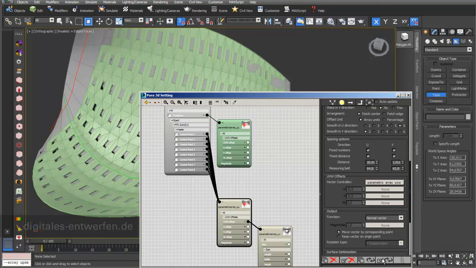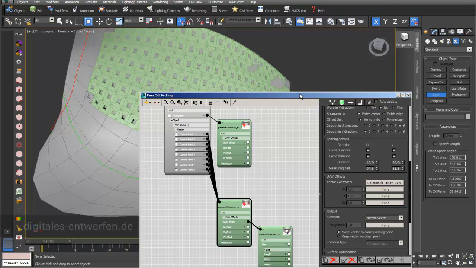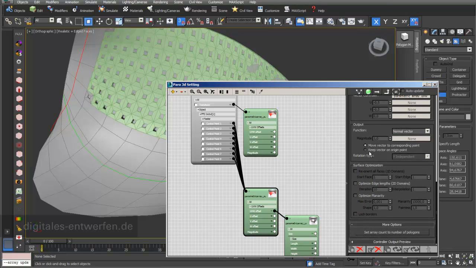If I go to u direction and update, then we already expect it can't look good because the dimensions are just 1 centimeter. If I also go to 10 centimeters and I update, then it already looks much better. And if I just move my measuring belts, okay, what's happening right now? I just don't have enough objects here, so I could just choose my set array count to number of objects.